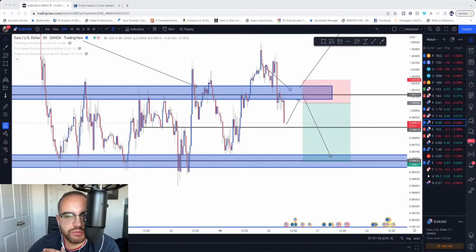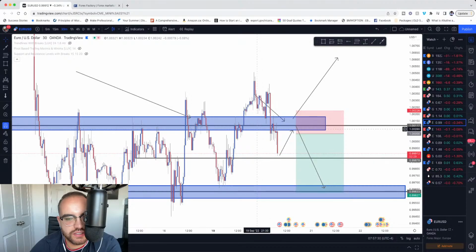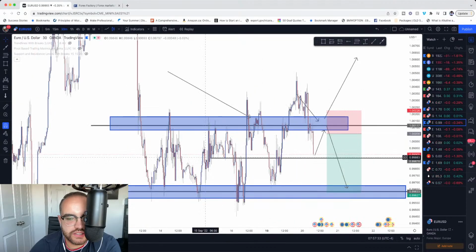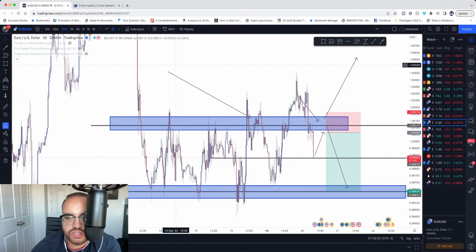So yeah, we're just kind of looking at a couple trades here. So Euro USD, we are already getting that reaction of this level of support because this is a major level here. So we'll see what happens. This is kind of what we can expect. But now that we know that it broke back into this ranging area, and we got that strong momentum move, we can expect some sort of a pullback to this area of structure here. And then once we start seeing price react to this level and reject this level here, then we can start getting into our clean sell setups here. You know, we could set our stop losses here, easy 15 pip stop loss, you know what I mean? And then we can target these lows here. So that would be a nice quick 42 pips, only risking 15 pips. Not too shabby.